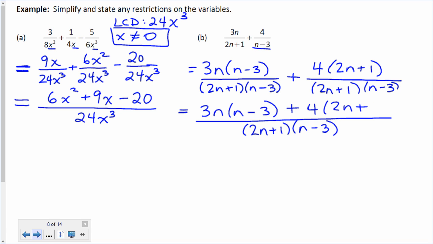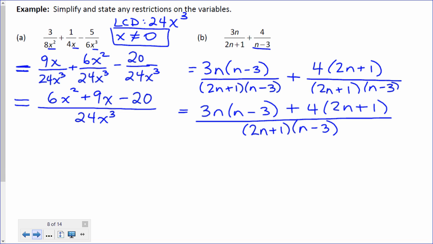I want everyone to understand you are not done right now. If you go and finish, you would not be getting full marks. You'd be getting like 2 out of 4. Okay? Because factored form means everything's factored. The denominator is fine. The denominator is factored. It's a product. Is the numerator a product? The numerator is a sum.